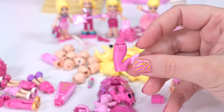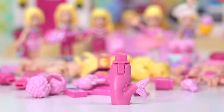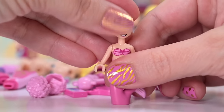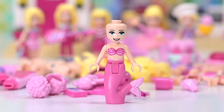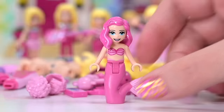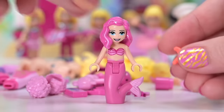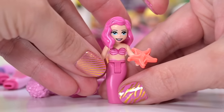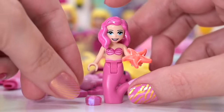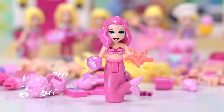Mermaid! So the Dreamtopia line for Barbie gives you all the fantasy options — mermaid, fairy, princess. We're starting now. Mermaid Barbie has a pink tail, pink top, and we need her blue-eyed head. Because this is a fantasy version, we can use pink hair as well — she's still Barbie. I couldn't find a pink starfish or seahorse, so I'm using a coral colored one, which is almost in the pink palette, but she can have a little pink pearl piece. There we go — mermaid Barbie. I didn't think this was going to be this easy or this fun.